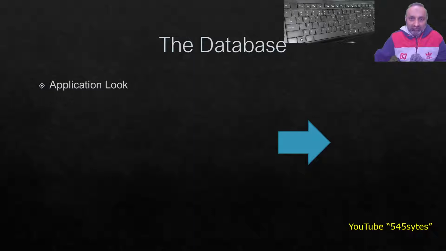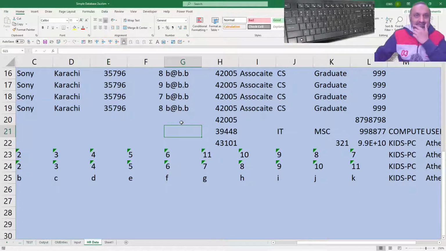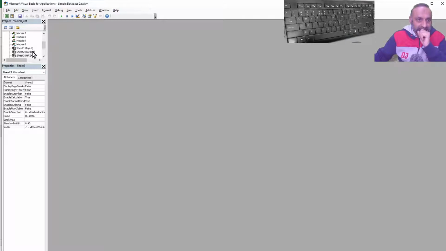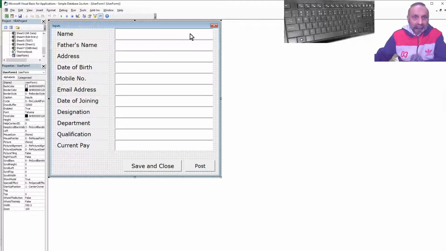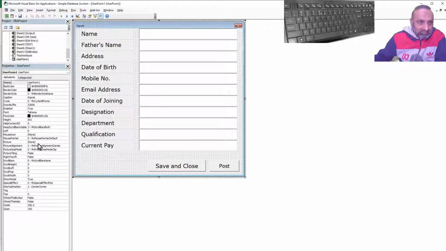Yes, we don't want user to go to Excel. Okay, so let's open Excel. Is it open? It's already open, I think. So let's open this up. Okay, so what I need to do is I need to disable that. So if I go to user form and I want to disable this one, how I can do this? Let me think about it.